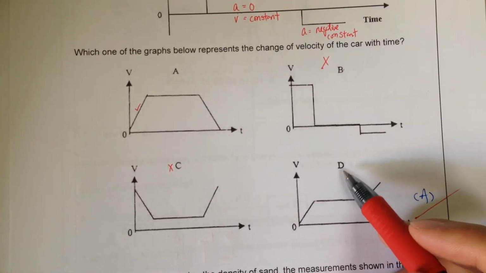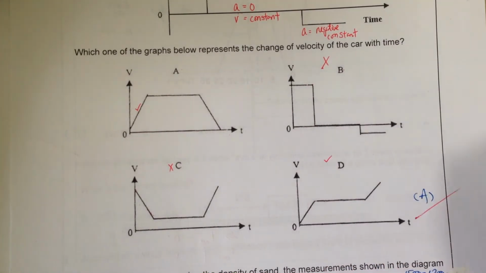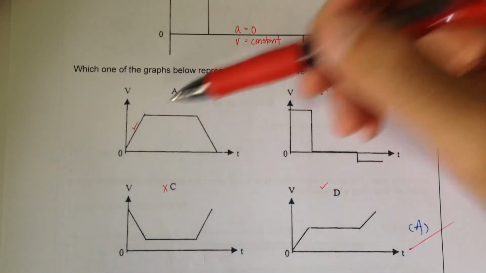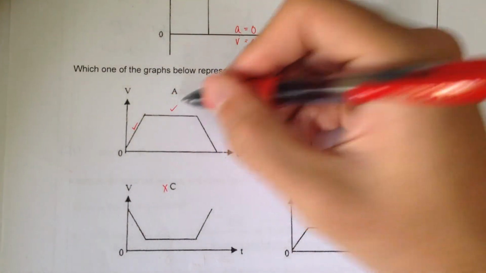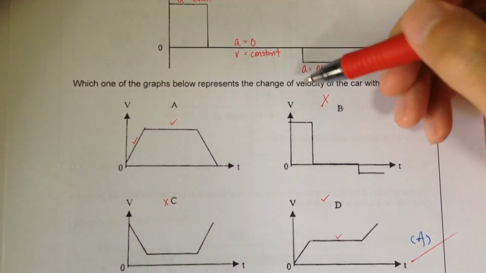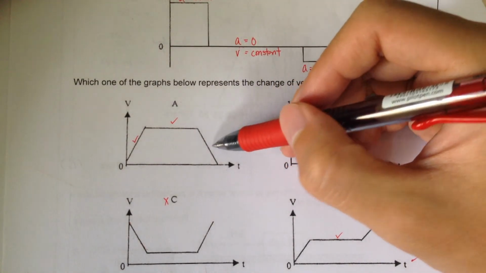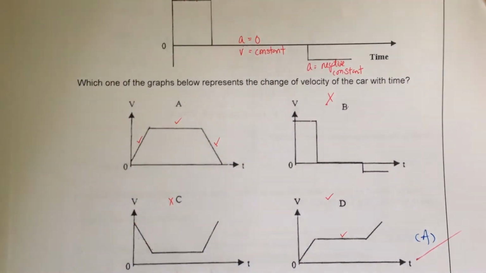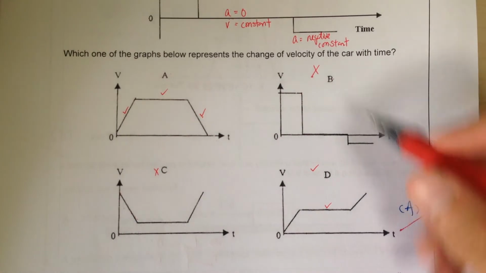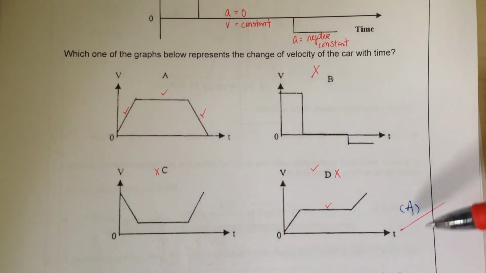Okay, so now if you look at D, yes, the gradient is positive, is constant. So D is still in consideration. So we look at the next information. Acceleration is 0, V is constant. So here, V is constant, so I can accept this. Look at D. D again is constant, so I accept it. Third information, the acceleration, that means the gradient must be constant, but it's negative. So A, gradient is constant and it's negative, so A is correct. If you look at D, gradient is constant, but it is positive, which contradicts with this information. So you know that D is not possible. So it confirms that A is your answer.